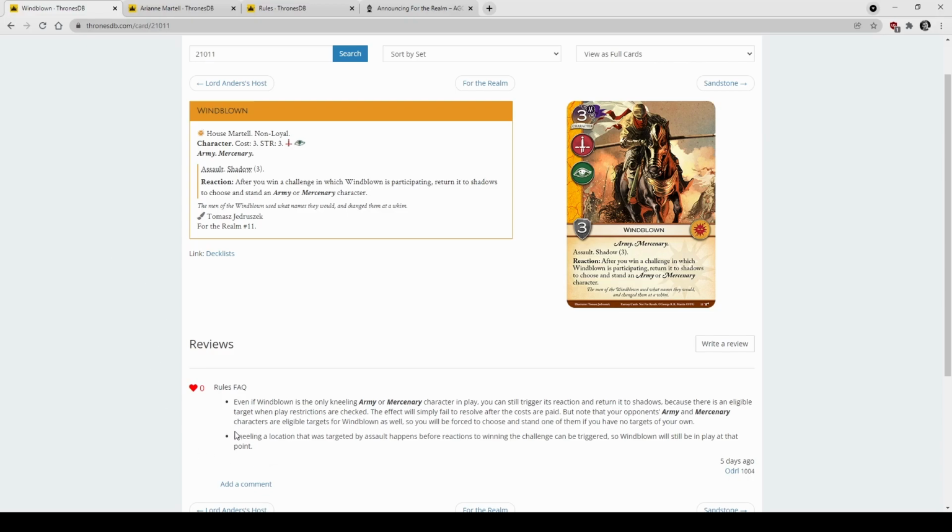And just a quick point about the timing. If you are assaulting a location, the reaction to put it back into Shadows will be happening after the assault nears the location when the winner of the challenge is determined. So that happens automatically, like the crossing trigger happens. It's basically a delayed effect that happens immediately after you win the challenge, and then you can trigger the reaction. So you don't need to worry about Windblown going away before assault fully resolves.